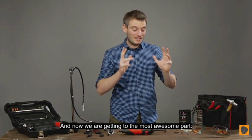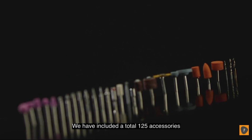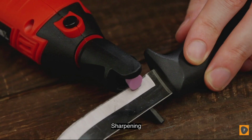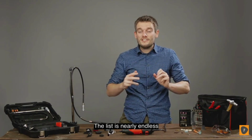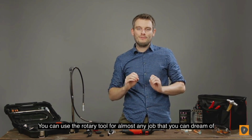And now we're getting to the most awesome part, rotary tool accessories. We have included a total of 125 accessories, and they all come in handy whenever you're thinking of engraving, sharpening, grinding, cutting, polishing, sanding. The list is nearly endless. You can use the rotary tool for almost any job that you can dream of.